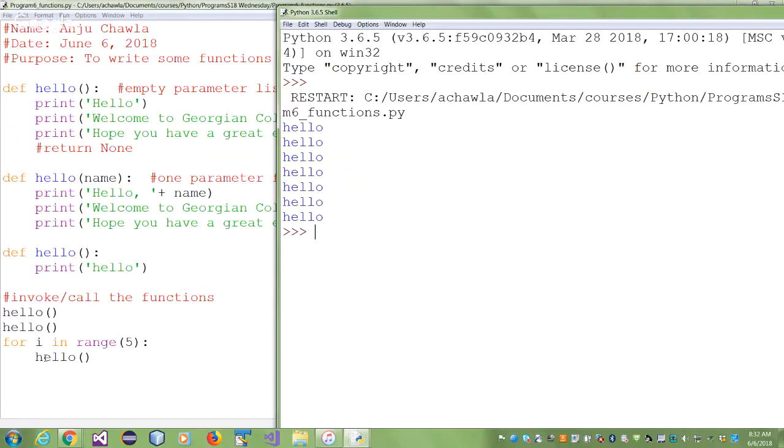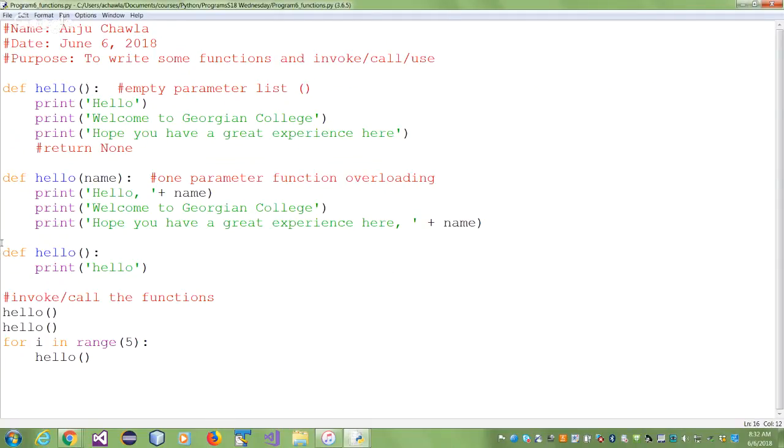But here is something that's happening in Python. The old definition is being replaced by the new definition. That's all it does. It says you've defined it again. Okay, here's the new definition. It's like you have paper, you wrote something on it, and then you erased it and wrote a new definition. That's what it is doing. So that's what I said. I'll keep it here for you.